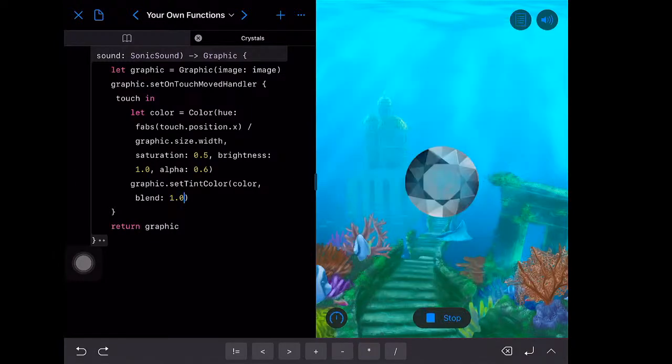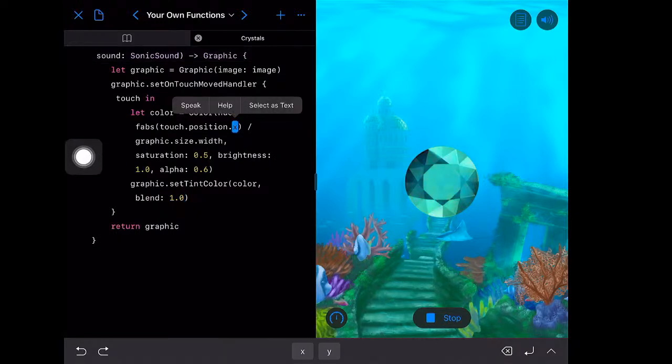Okay, so there's our graphic. There's our music. I'm gonna go over here and tap. If I tap on the screen anywhere, nothing's happening. If I tap on my graphic, we can see my gem changes color a bit. So if I go down near the bottom, I get one color. It should stay the same if I drag straight up and down because this X position isn't changing at all. And it should only change when I drag across the image like this.